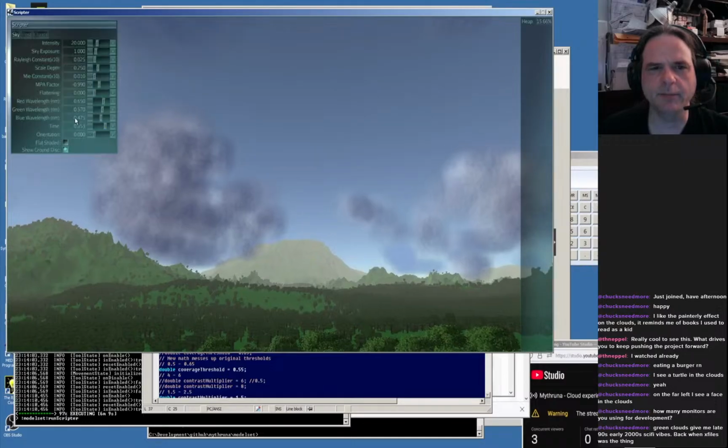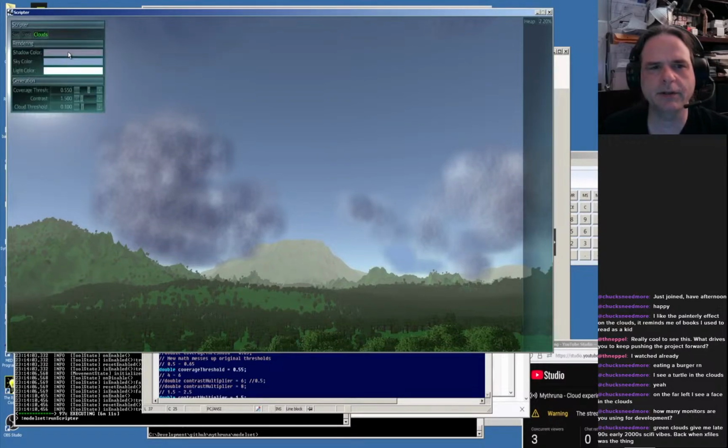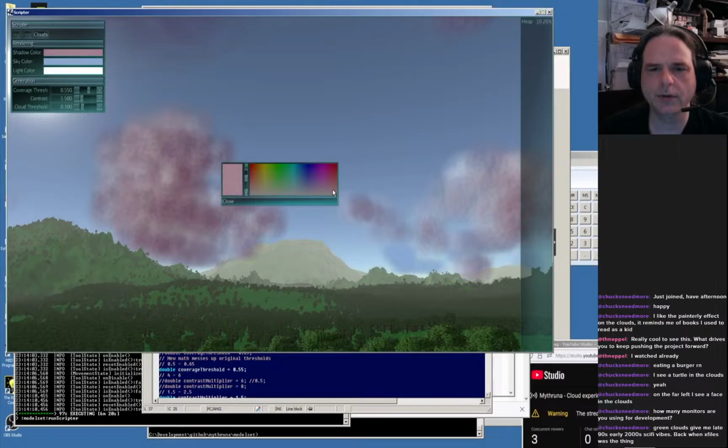So then I can play with colors. I can say, well, the cloud shadow color now should be kind of a pink color. Right? Maybe more orange. And then the light color should be more of a yellow. So you can start playing with the values.